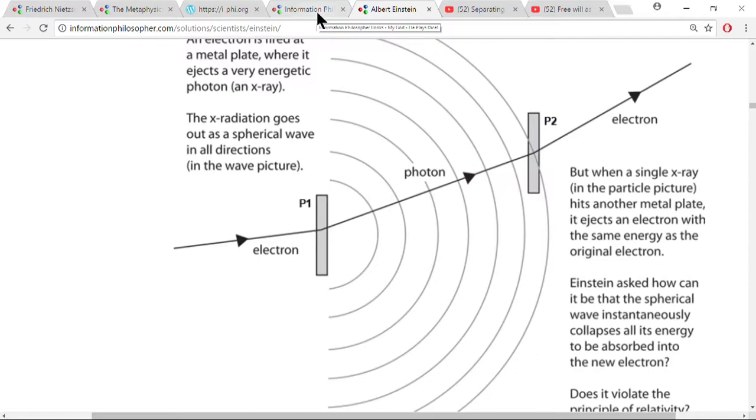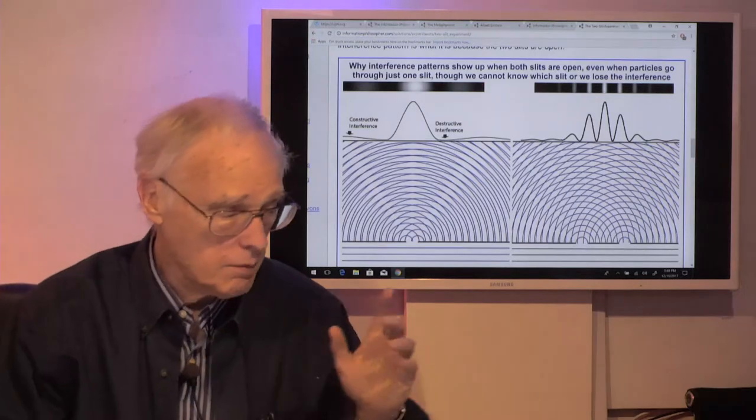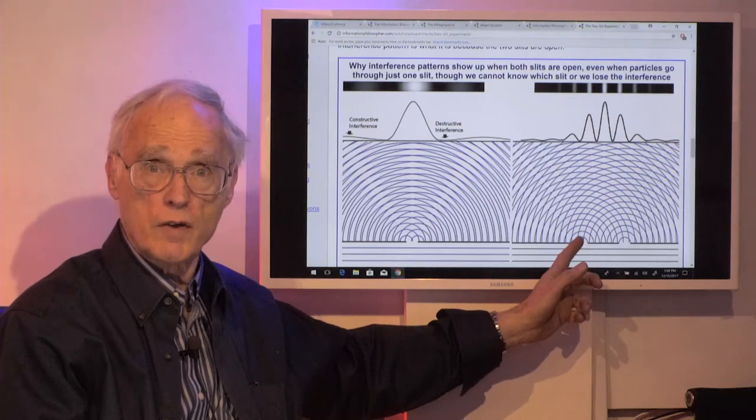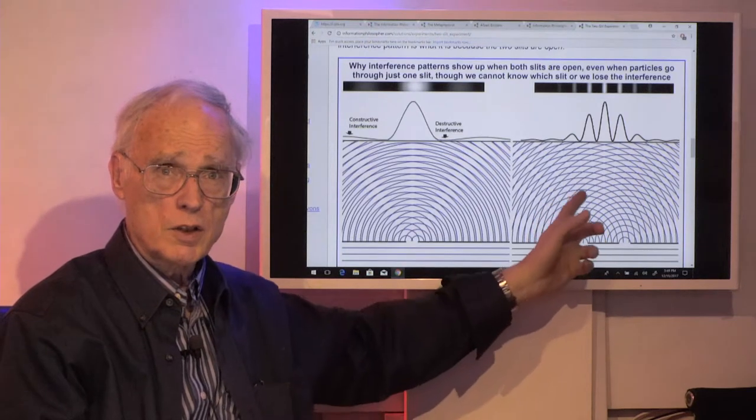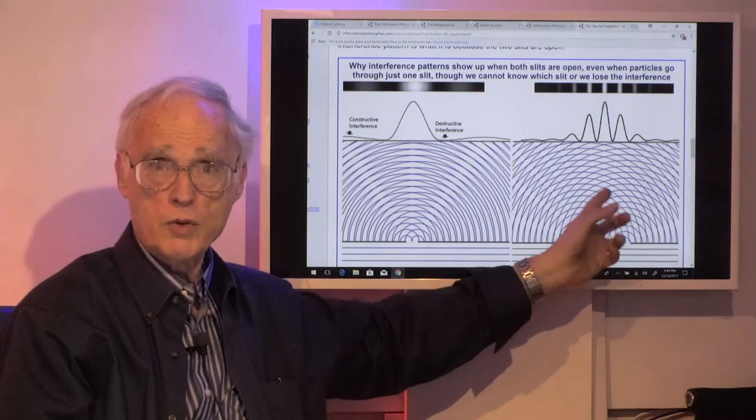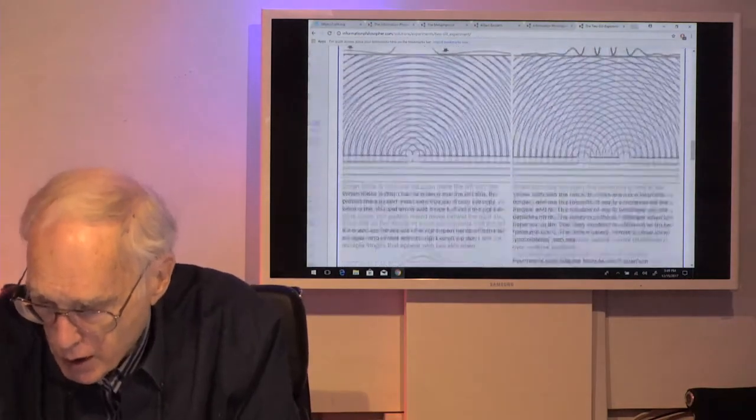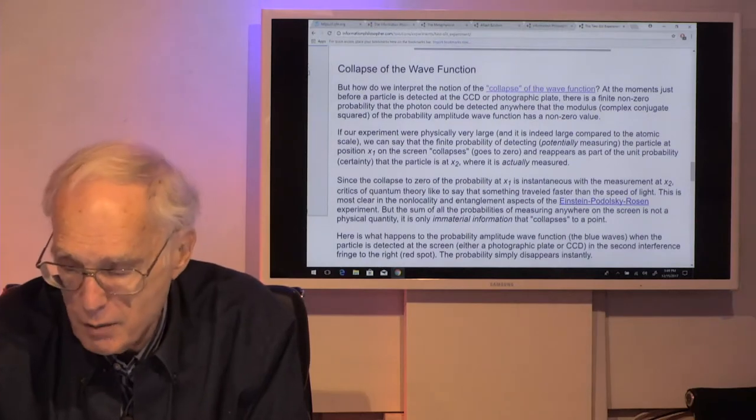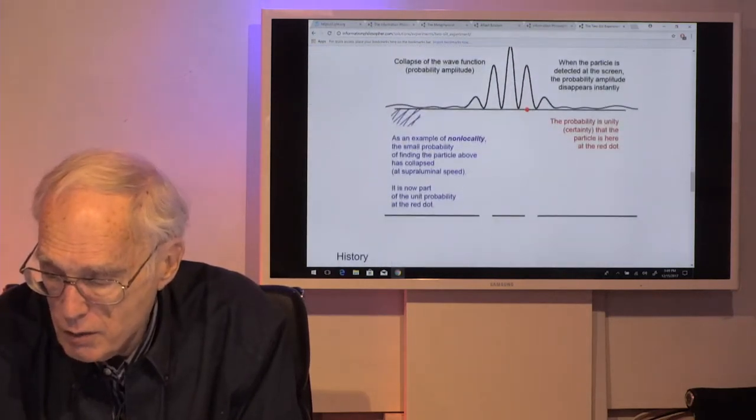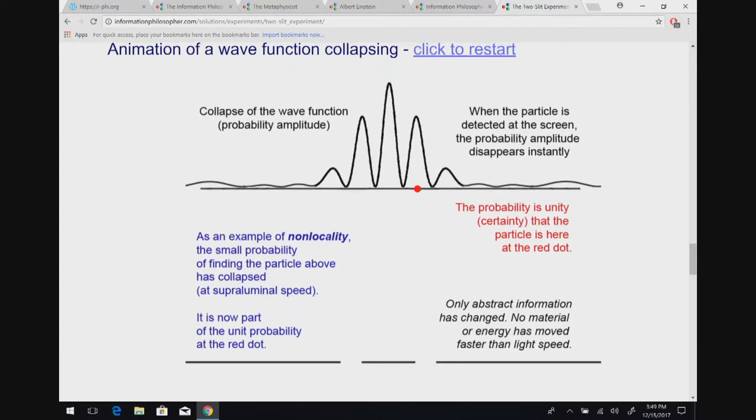So now, on this, I would like to also have my two-slit experiment window open for a moment. Here we go. Come back to this one. We were here a moment ago. And come back to this, a similar picture. It's not the same, but we see, imagine that this one of these slits is where the particle comes through, and it's like the plate that fired the photon in Einstein's 1909 thinking. And Einstein is once again saying, how can these waves be everywhere inside the experiment? And then wind up landing at just one spot on the wall? I think I have here an animation of that process. Not this one, but because it's called the collapse of the wave function. We'll be discussing a lot about this.